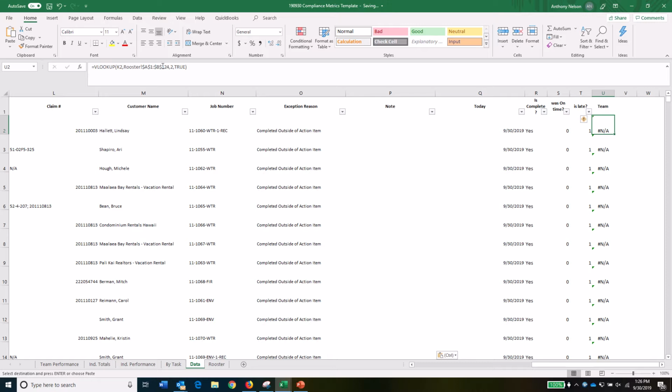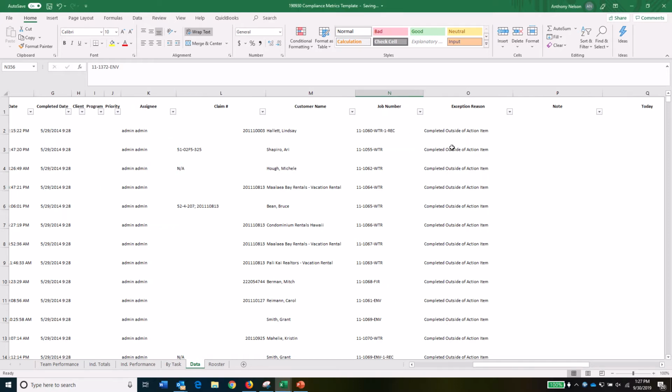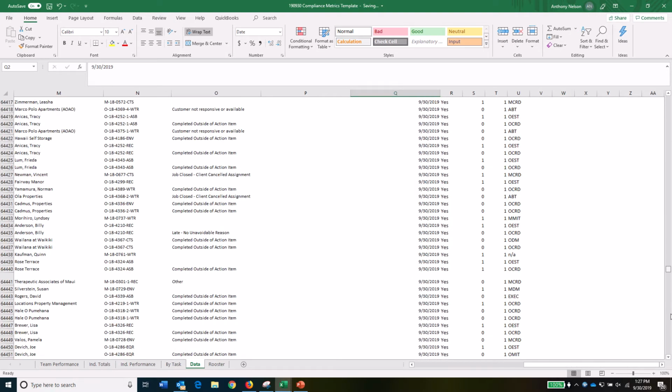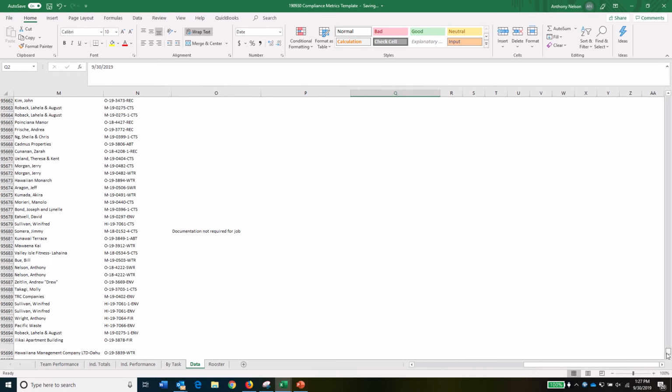I do not know why this one isn't working. Okay, hang on one second. Okay, sorry. I just realized that that is working just fine. So what we're going to do is we're going to go ahead and click the today. So this would be Q2. We're going to scroll down to the bottom and hold Shift and click the other side of this U column. So we can select all that. And then what we're going to do is we're going to fill it all down. So then that way all those formulas will carry through. There we go.